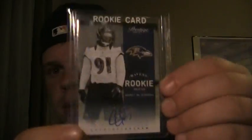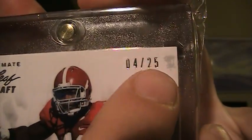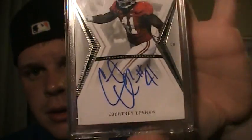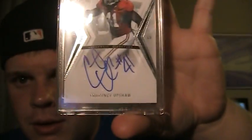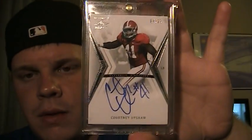That was the Upshaw pickup — pretty cool. My last Upshaw pickup was also from Leaf Ultimate Draft — this is the silver version. You might see a little divot up there, but it's actually not damaged. The card's too big to fit in this top loader; I just haven't been able to get a new one. It's sealed but the card is pressed up against the plastic because it's bowed a little, so it leaves an impression on the corners. That's the silver version, numbered 4 of 25 — on-card autograph inscribed number 41 of Courtney Upshaw.